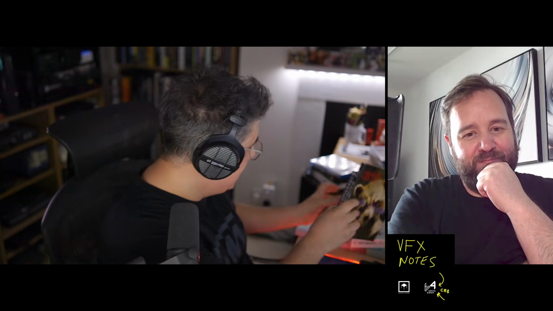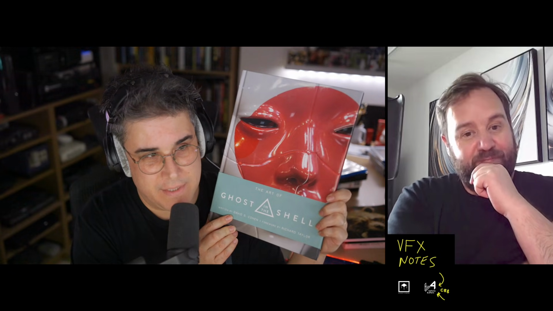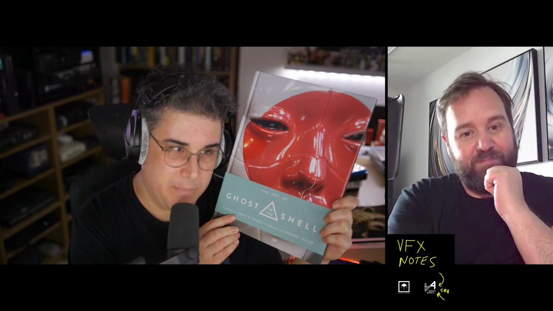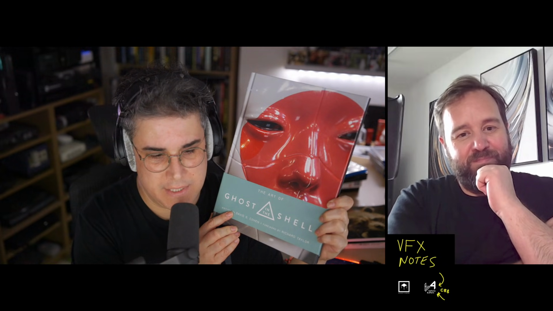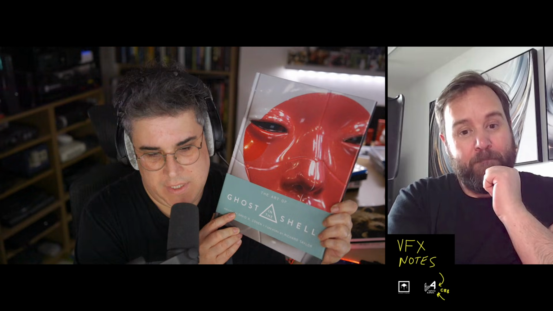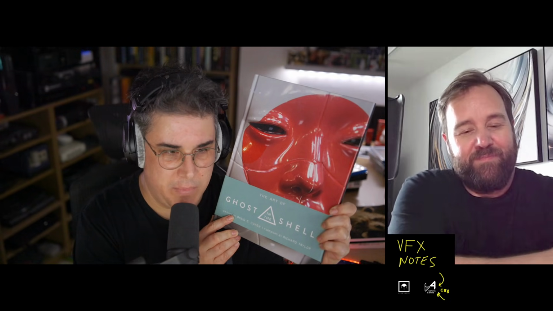The last thing I'm going to show, which is actually better than the movie, is this book. This is actually really good. This is the art of the movie, not of the animation. Very good book, filled with behind the scenes. Very rarely they have behind the scenes in these books. They just have concepts. No, this one has behind the scenes. It has green screens. It has actual footage of the behind the scenes.